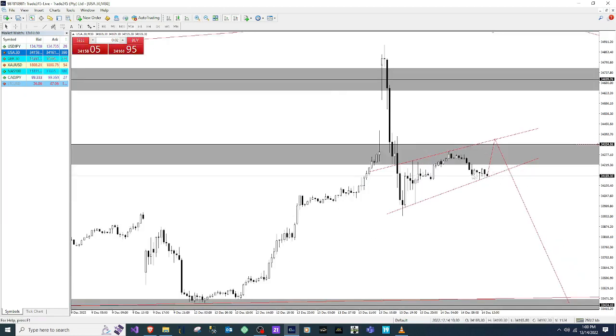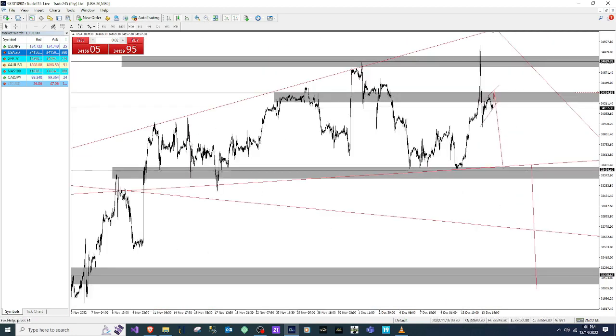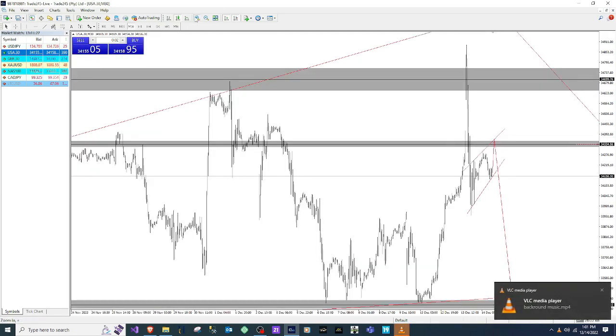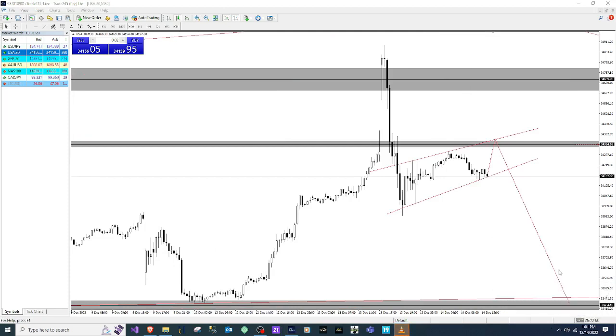We want to see the market giving us a rejection and moving to the top side before 9 o'clock, because this is the zone. Let me just delete this, or let's make it small, guys, because this is the zone that we are going to be selling our market at. Our FOMC, this is where we're going to sell FOMC, guys. Let me zoom in. So guys, do you see what's happening?